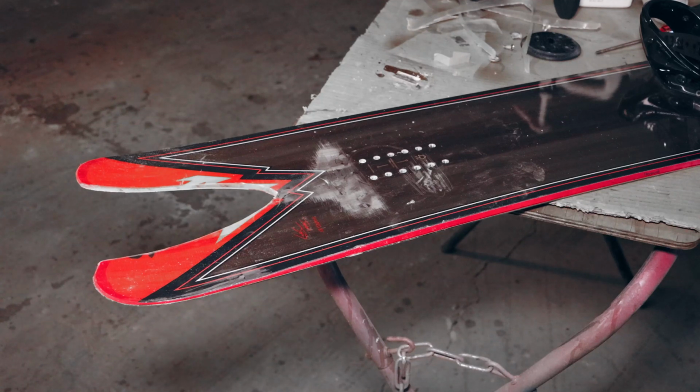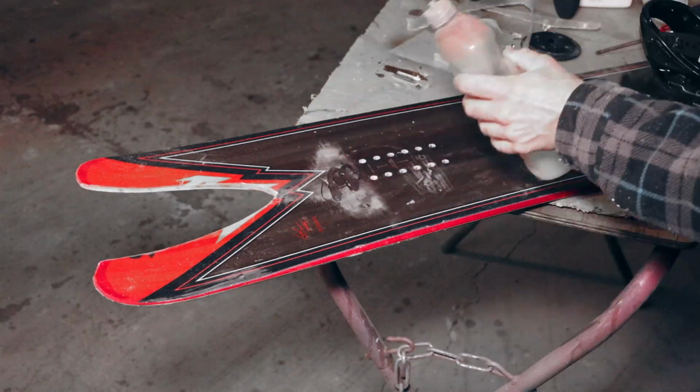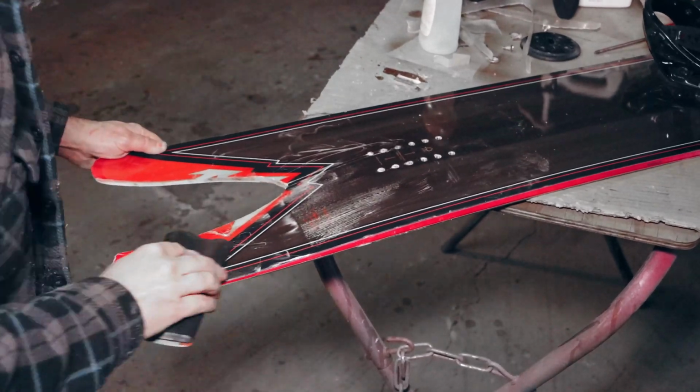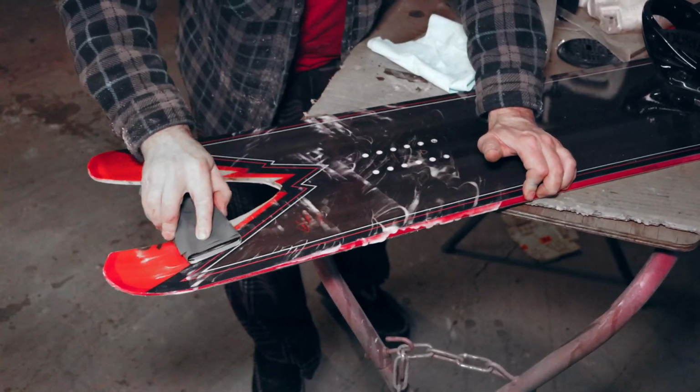It looks like I'm thrashing my board, but stick with me. Normally I'd grab some soapy water, but being lazy, I'm just gonna use straight dish soap and some 600 grit sandpaper to sand out the scratches. I'll progressively step up with 800 grit, then finally finish with 1200 grit sandpaper.